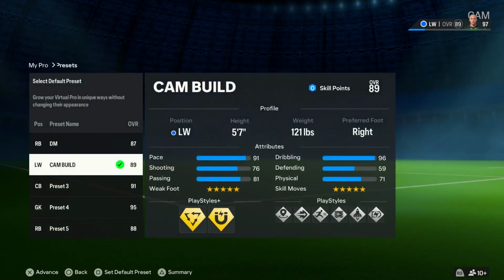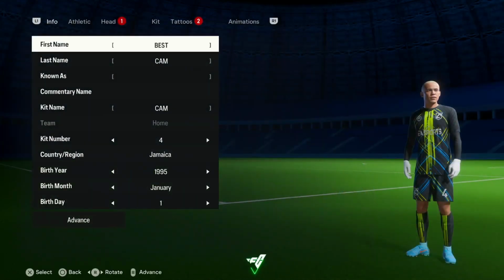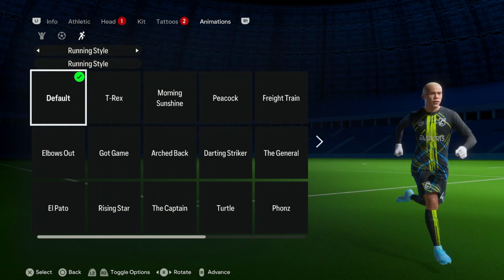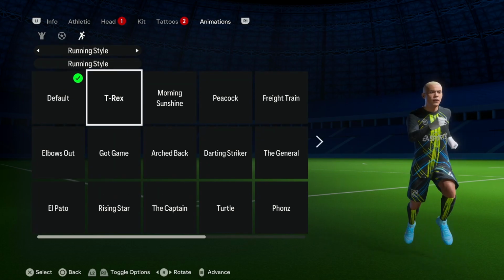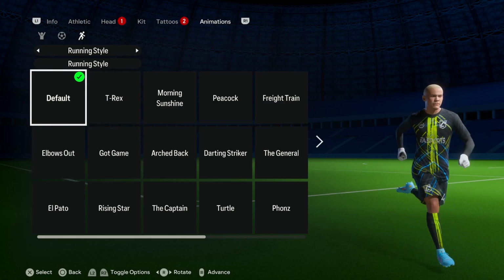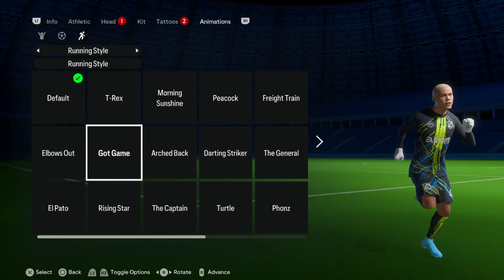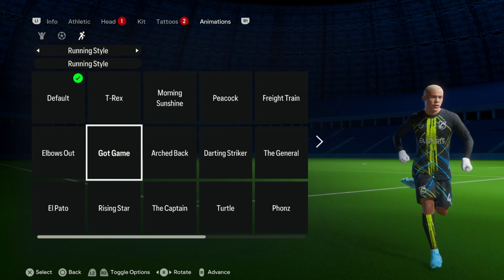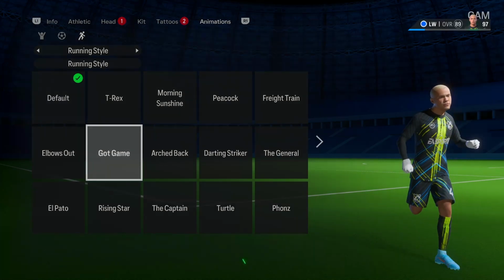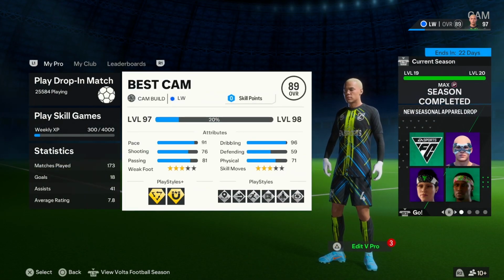Okay, I need to go into the running style because a lot of people have asked me that. Animation, running, I just have mine on default. I don't think I've changed it since the game came out, and I can't say I feel any difference. I should make a video on trying out the different running styles to see if there's a difference. Some people say there is, I don't know, but I just leave mine on default, and that's the build right there. The best CAM build for competitive 11v11.